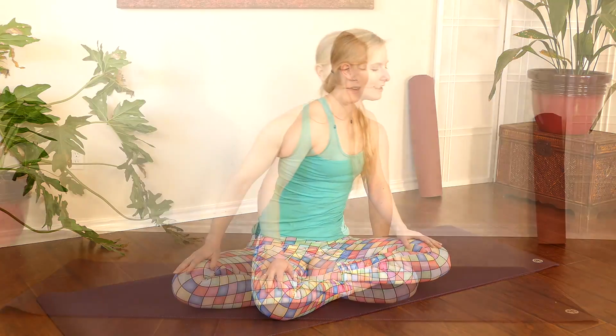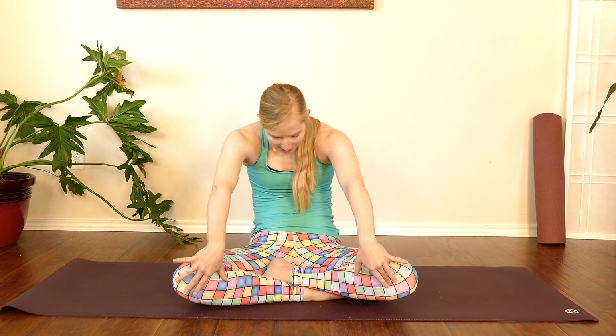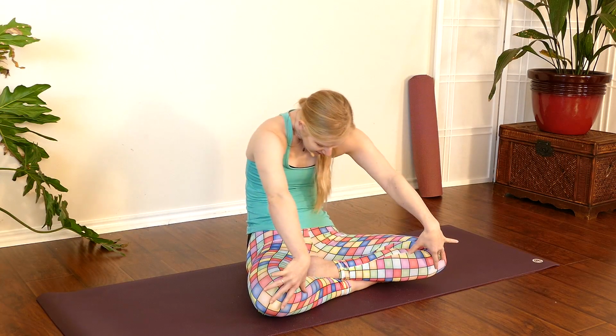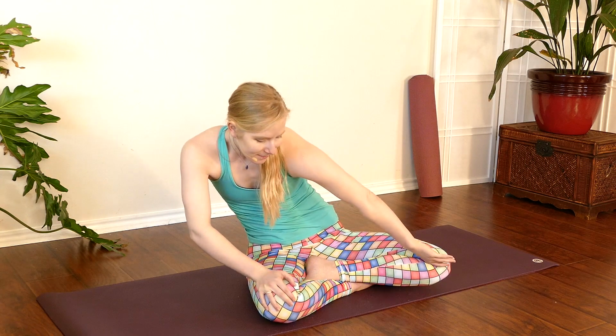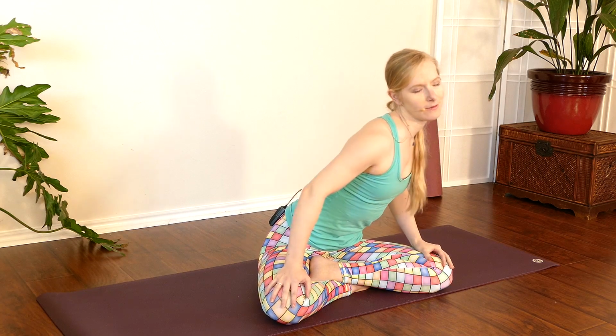And start to take these circles into the rest of the body, inhaling the sternum forward over one knee and then the other. Exhale, rounding the back, tucking chin to chest. Inhale, sternum forward over left knee, then the right. Exhale, rounding the back, tucking chin to chest. Circling once more in this direction. We'll inhale tall. Exhale, soften.